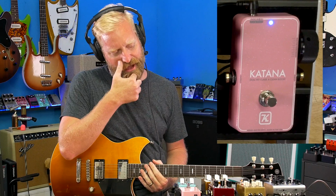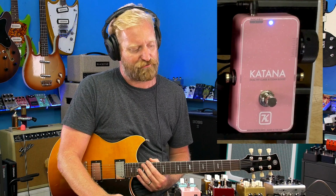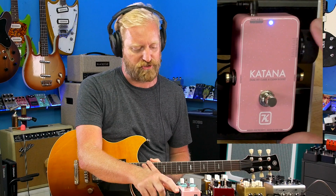I use amp and cab sims on my pedal board all the time. I've used the Iridium a lot. And I don't think of amps that way because I tend to play into just sparkling clean amps all the time. But it really does a great job of breaking up when you push it with that boost.